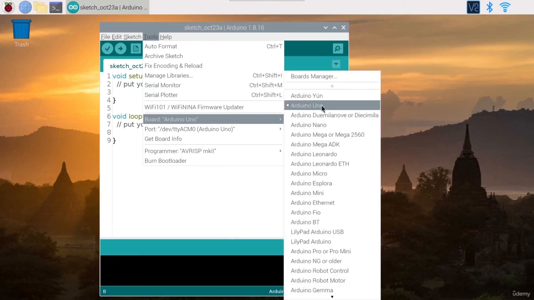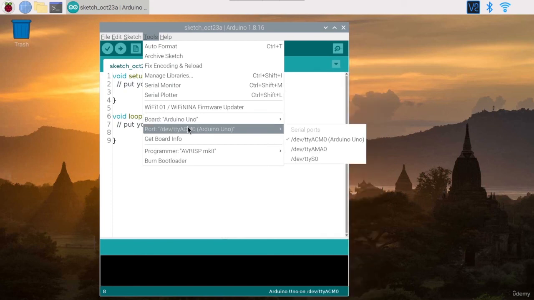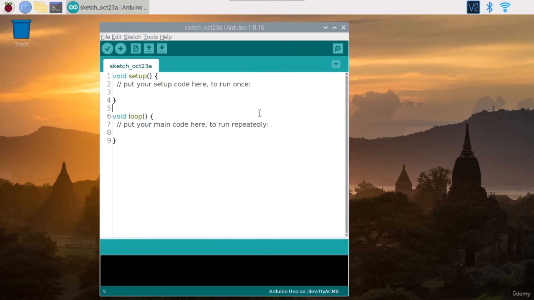So if you have an Arduino Uno, of course; if you have something different like a Nano or Mega, you choose the correct board. And then on Port, you're gonna choose the Arduino Uno port. So usually that's gonna be something like ttyACM0 or ttyUSB0, or with 1, or something like that. So you select this.